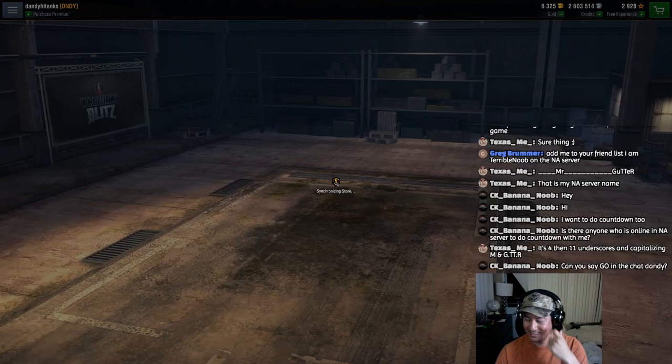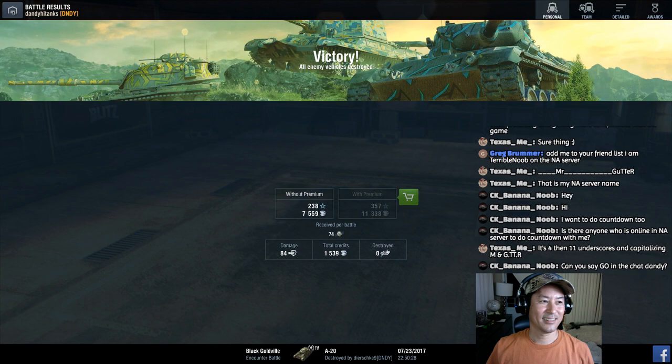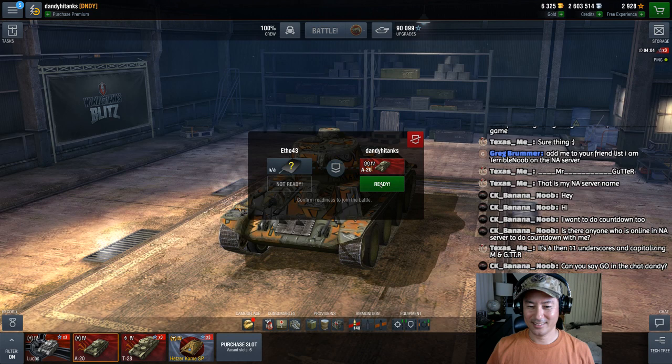Someone said I was a TD, because once I sat there and stopped him. Yay! Blocked him. Then you're still in tier 4. Yeah, tier 4.